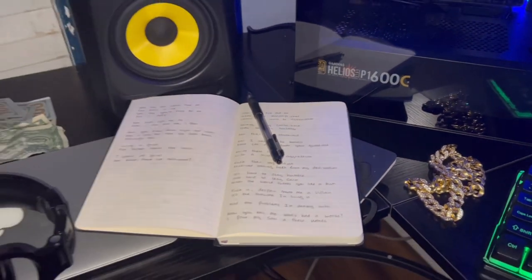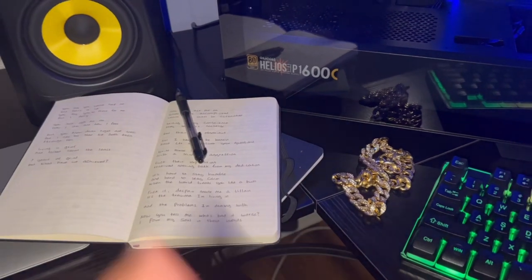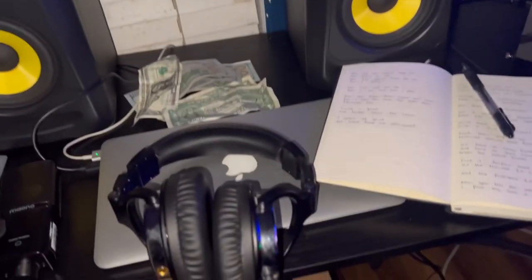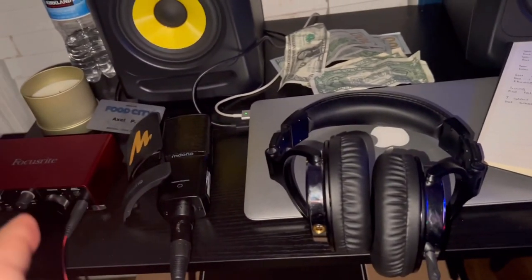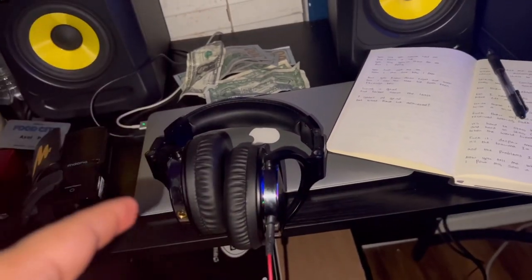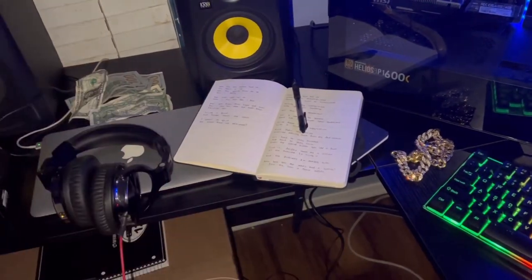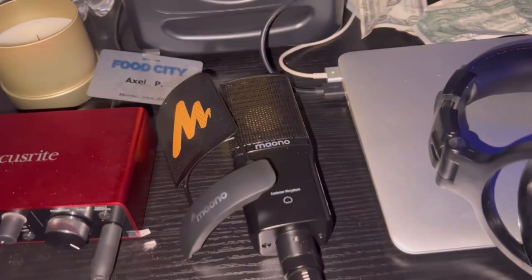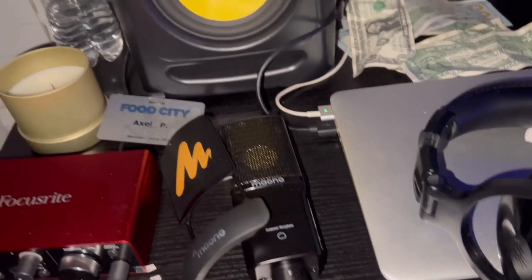And my notebook — this is where I've been writing all the new songs for the new album, Orange County. Stay ready for that. And that is my Mac. These are the headphones that I connect to the interface to listen to my beats. I make my beats on my Mac. I sit in this chair — it's a very old chair, but I sit down here, put on my headphones and just start writing. Just write right away. That is the microphone that I use to record music — it's not a very good mic, but I make it work.